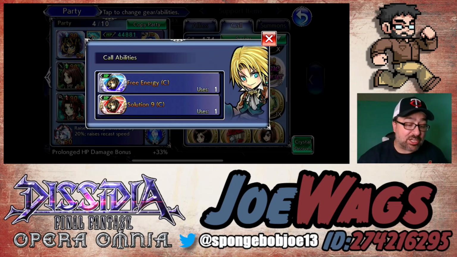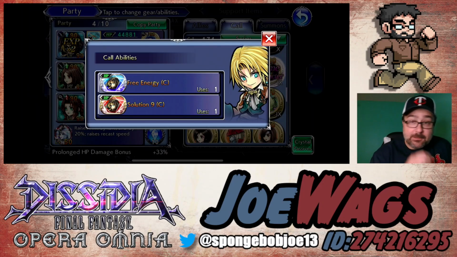So I think Zidane is actually a very nice character to have. And you can do a lot with him, especially if you like no turning bosses. He can be very nasty there, right? So let's jump in. We're going to look at his calls, his artifacts, and his spheres.